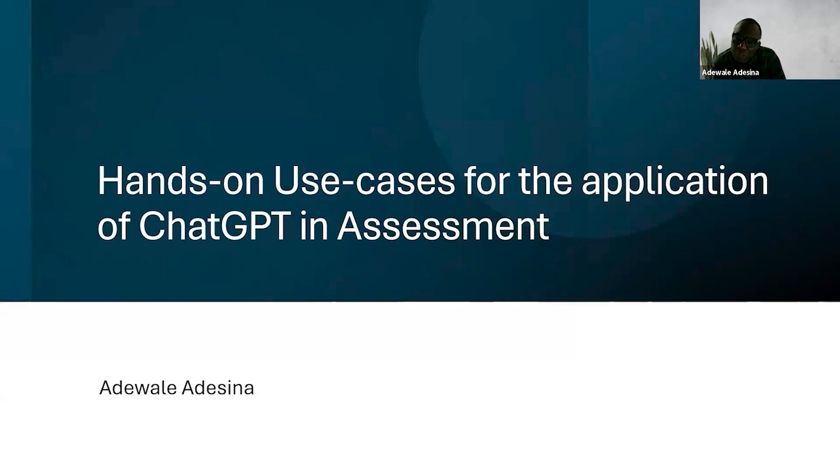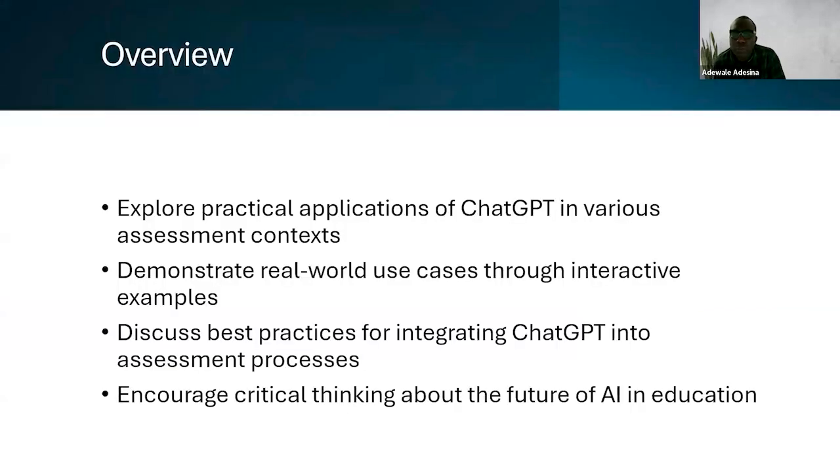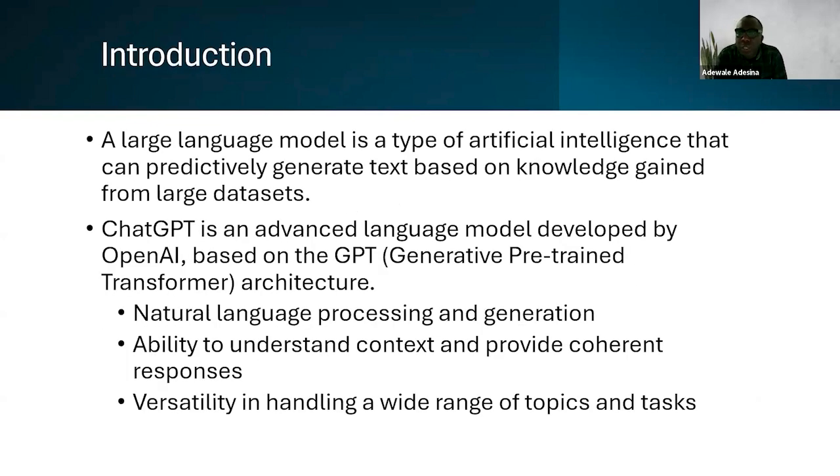So this presentation is just looking at some of the use cases. We'll explore practical applications of ChatGPT in various assessment contexts, and then we'll see a few demonstrations of real-world use cases through interactive examples, and then consider one or two best practices for integrating ChatGPT into the assessment processes, and then look at critical thinking about the future of AI in assessment. This last one will be integrated with the different slides that we consider.